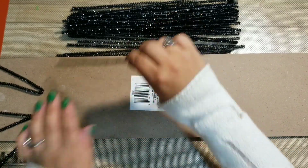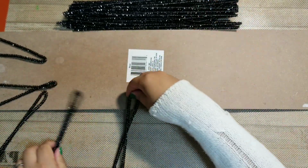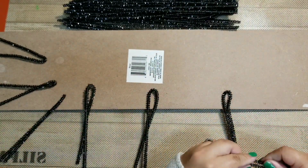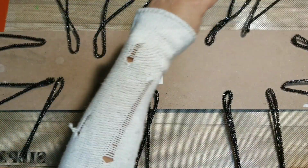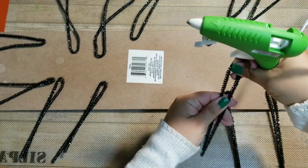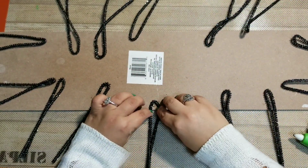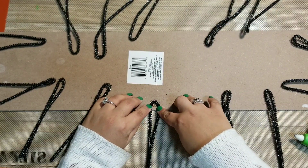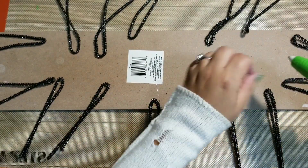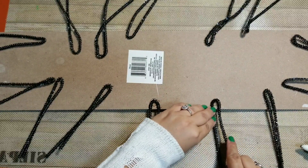How can I pretty much make this look like a sign that's in the middle of a wreath without using a form? And then I thought about it. What do you do with the form? You put these pipe cleaners and pretty much tie them in a V shape. So I thought, do I even really need the wreath form? If I can just glue these shapes onto a board, maybe I can get away with it. So that's what we're doing here.